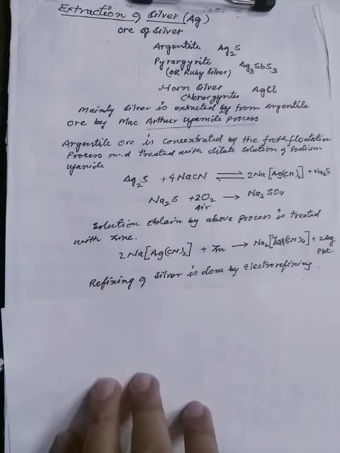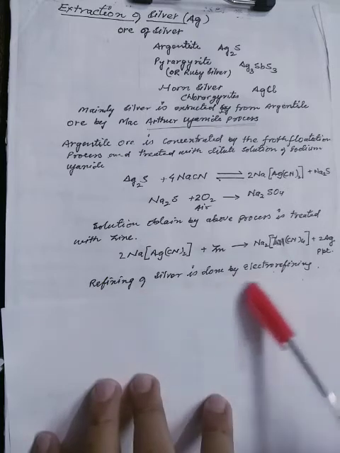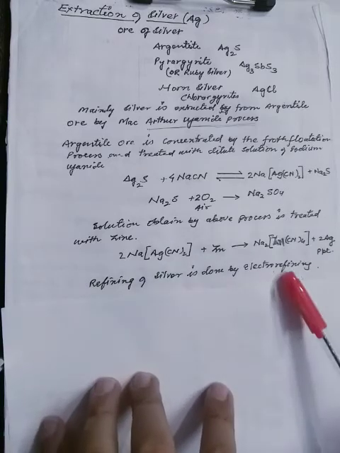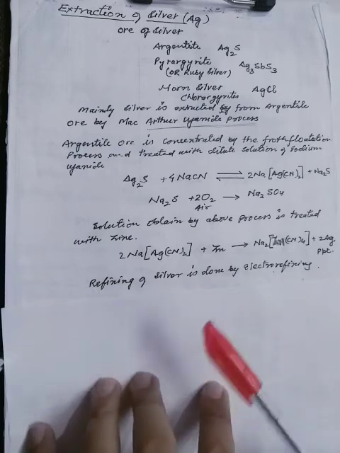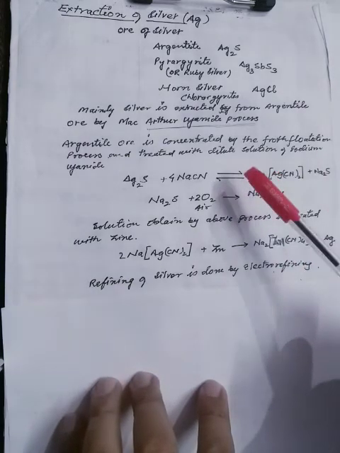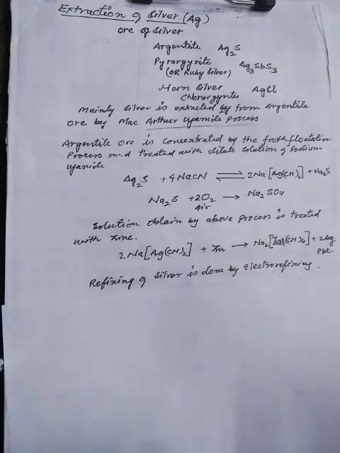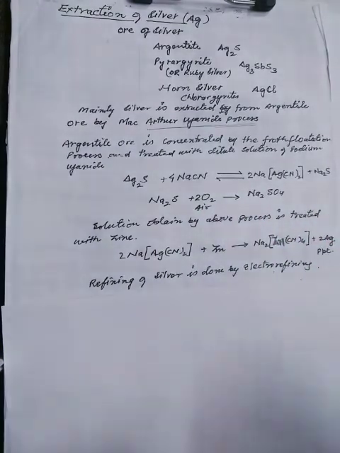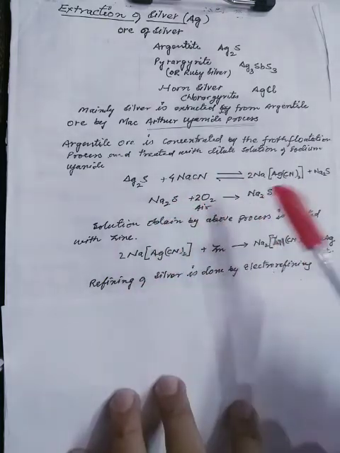Now this silver will be purified by which process? That is electrorefining. Because by electrorefining we usually get nearly 100%, not exactly 100%, it's a little less, pure silver. So all three reactions must be part of the extraction. We are writing the minimum reactions required. If you miss any one reaction, you will lose marks.